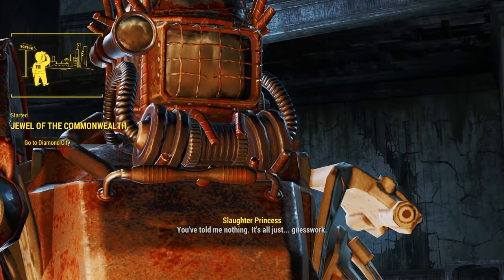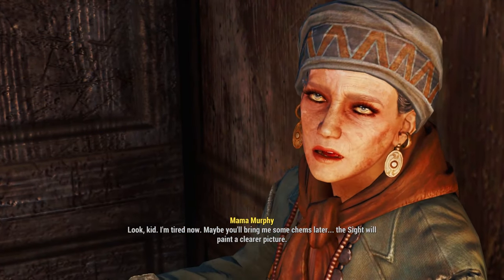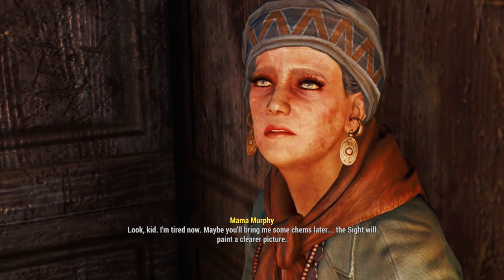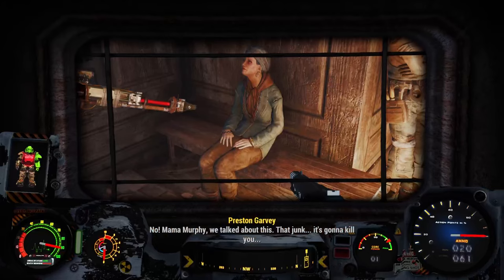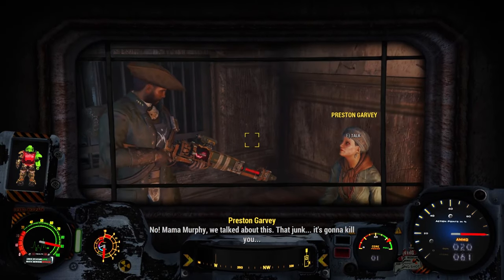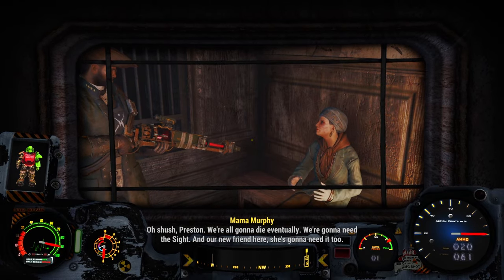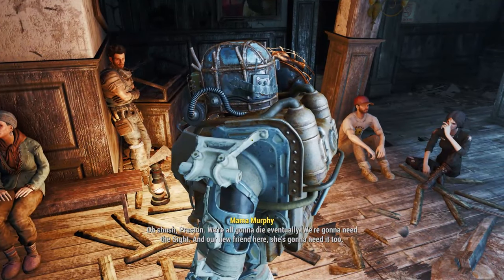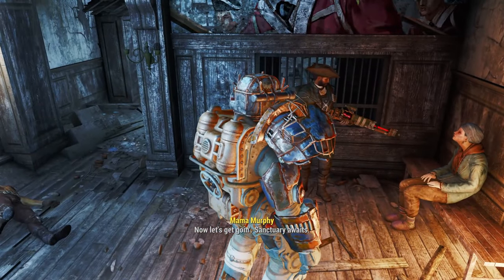You've told me nothing. It's all just guesswork. Look, kid, I'm tired now. Maybe you'll bring me some chems later. The sight will paint a clearer picture. No, Mama Murphy, we talked about this. That junk, it's gonna kill you. But shush, Preston, we're all gonna die eventually. We're gonna need the sight. And our new friend here, well, she's gonna need it too. Now let's get going. Sanctuary awaits.